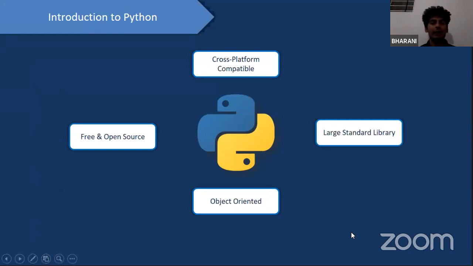So what exactly is Python? So simply put, it's a free and open source language. Now, when I say it's a free and open source language, just plug and play. All you have to do is download Python and then you can start working with it. It is as simple as that. And also you can modify the code and add your own innovations to it. That is what makes Python so great.